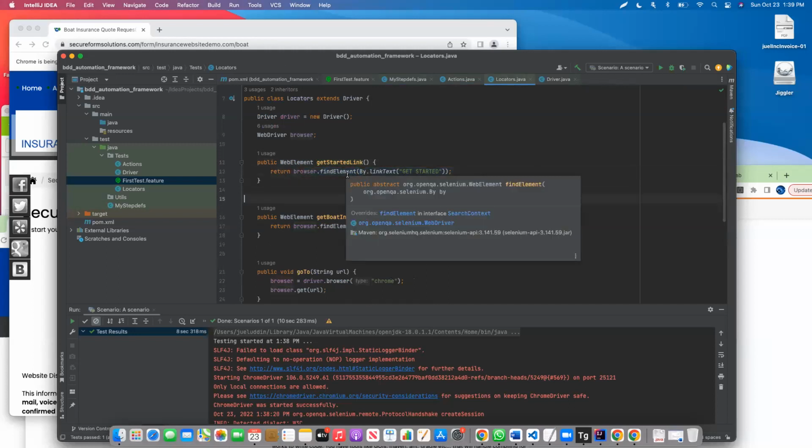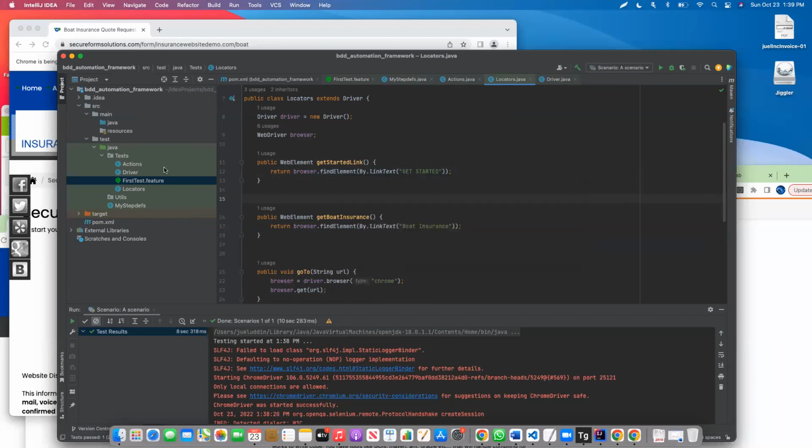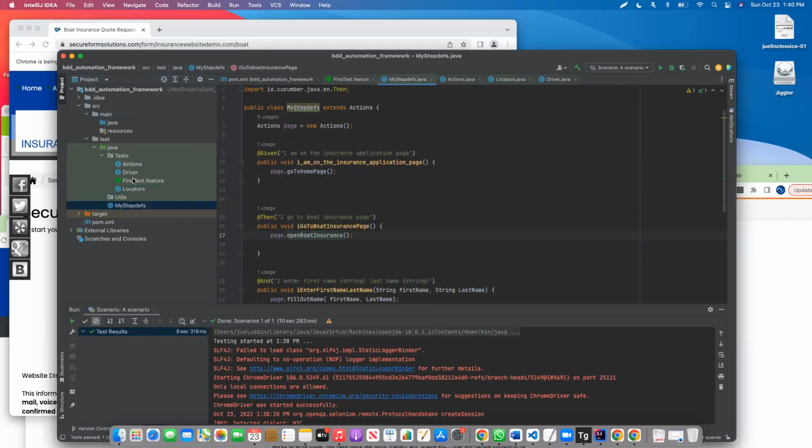So that means everything else has to be customized, right? They created those methods so that way it is highly reusable, and therefore it's maintainable, and therefore it is the best practice. Okay, so this was your page object, guys. The only thing left is that, because there are going to be more actions, page specific actions, page specific locators, and page specific step definitions, we just have to put them into the right locations, folders, right?